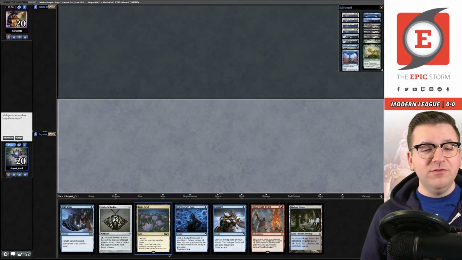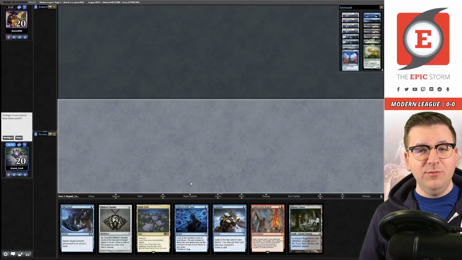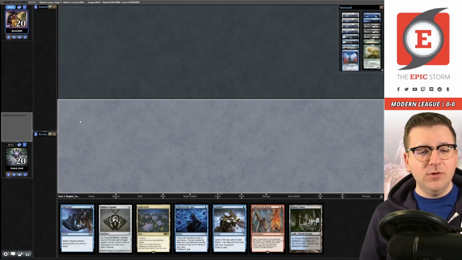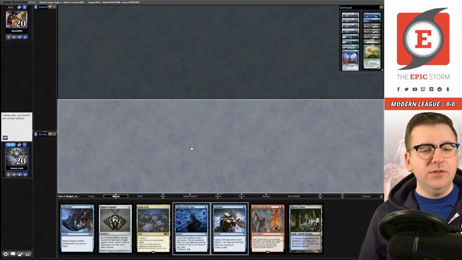So here we have Lotus Field. In fact, we have almost everything we want other than a second land and a Twiddle. We'll try this out. Technically, we could also use a Tome Scour, but, you know, we'll figure that part out eventually. Opponent taking a mulligan.